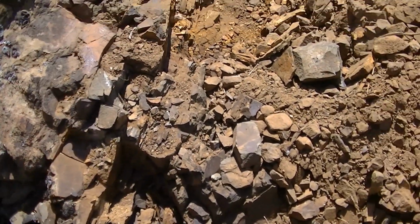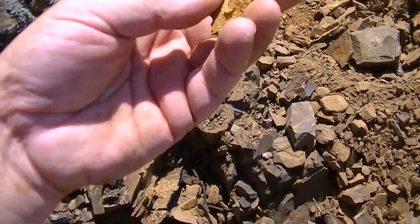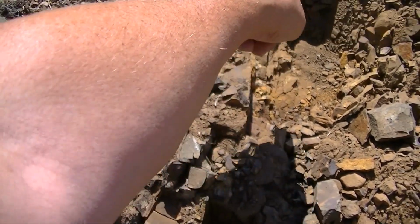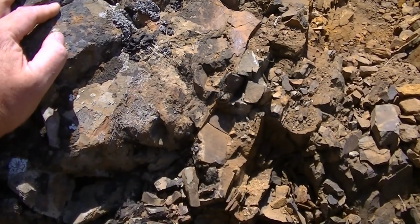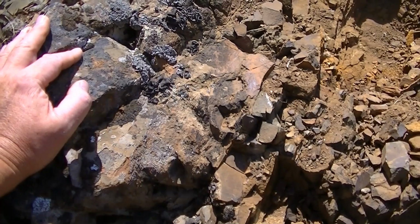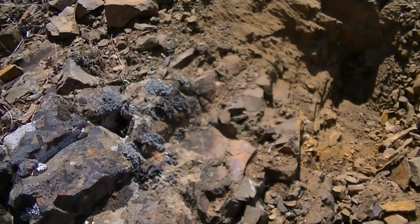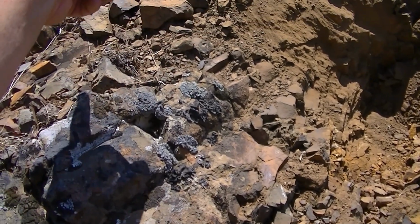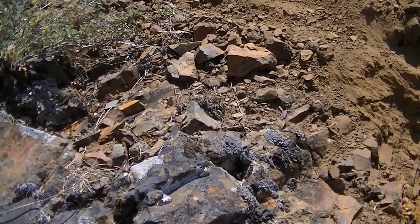So this might be a little light. Well, maybe it's heavier. Let me see. Nope, this stuff here is lighter. So it all went out into here, but then as it got back up into here, it went back to green. So anytime that you find a vein and it changes color on you, don't stop. Keep following it, because it's just like the river. Parts of the river will have good stuff in it, other parts won't. And this is the same thing. So here, up in there, I'm sure I got some better stuff, and it was up above there where I found that first nice green one.